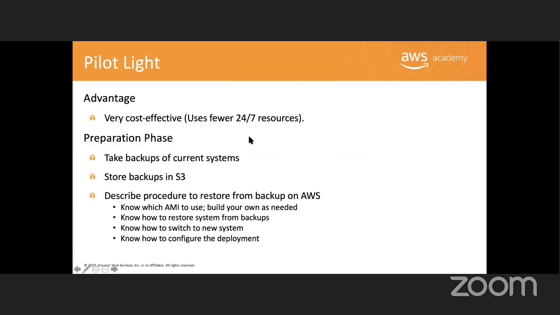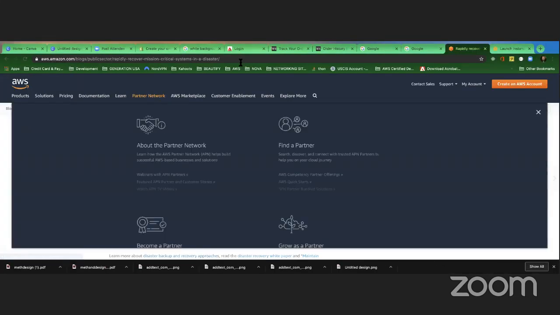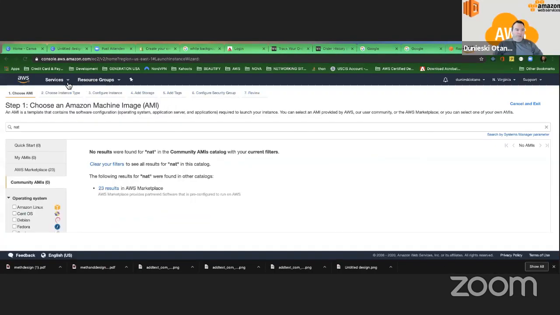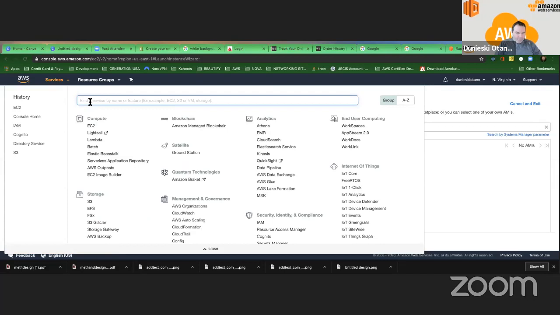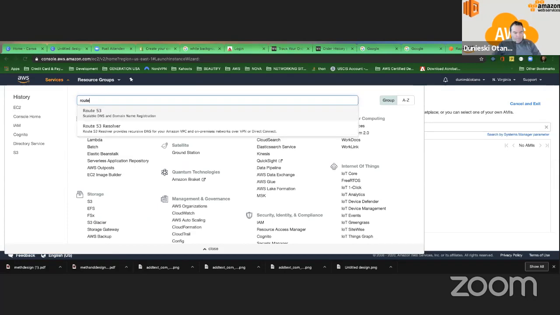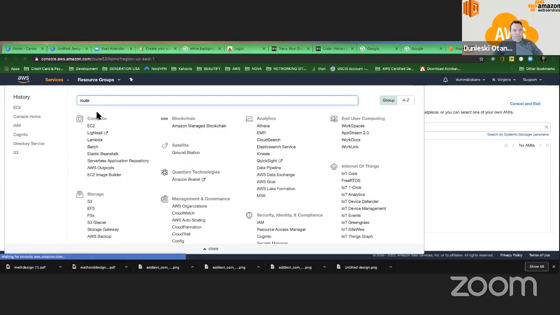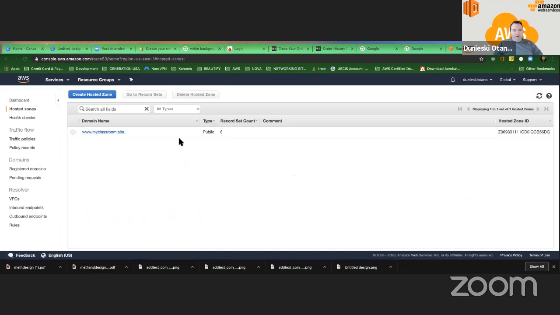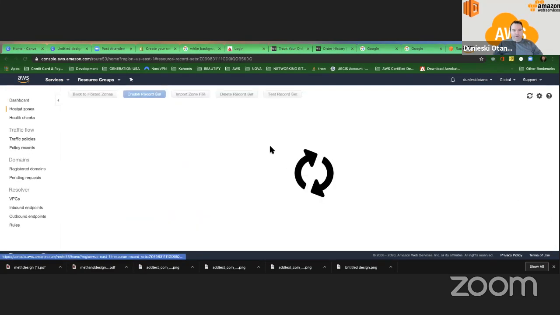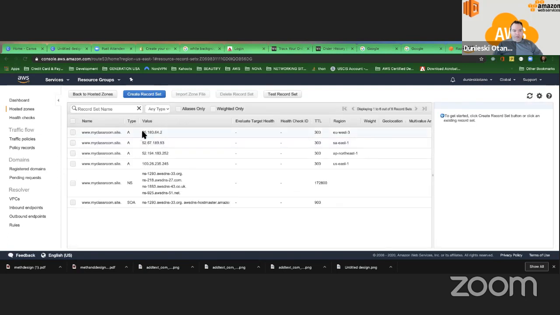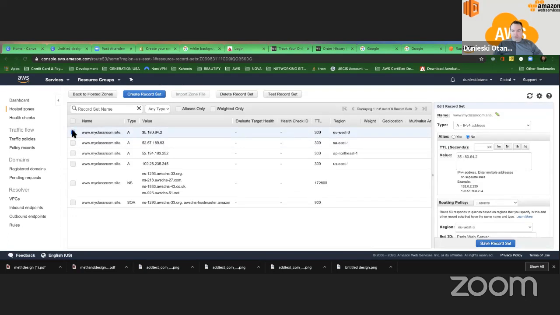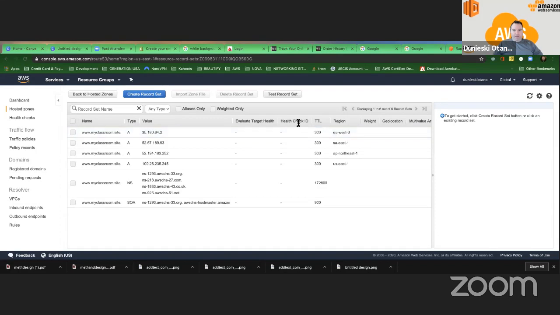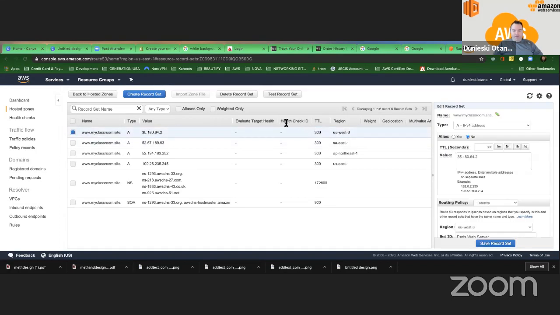Yeah, so if we come here and we go to Route 53, I have a hosted zone here. When I come to this here, if I create a record, so this record here doesn't have a health check because I didn't associate it with a health check, but they have a health check here, right?